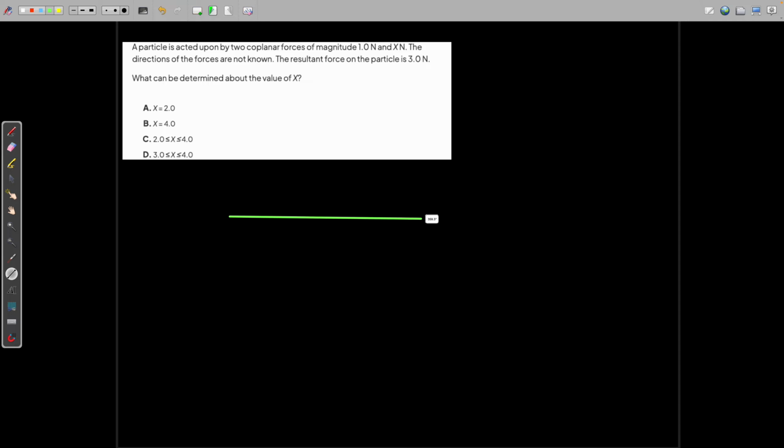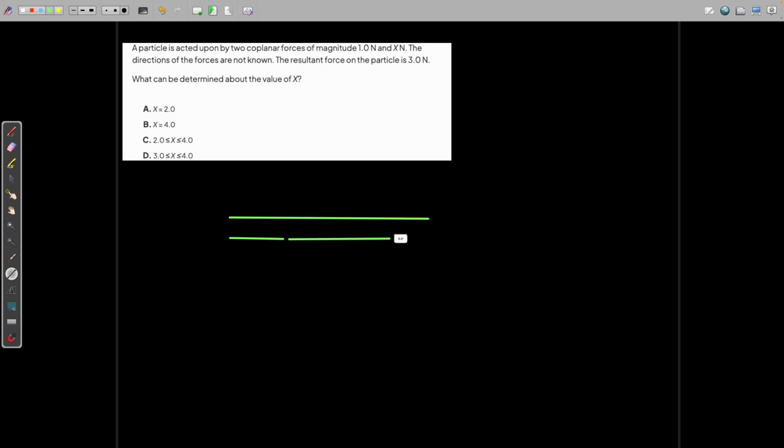So we've got 3 newtons this way in the x direction. So that first one, 1 newton pointing this way, like that. To form the complete vector 3 newtons, you'd add another 2 newtons this way. So here is the 3 newtons, like this. So that 3 newtons can be formed by a 1 newton vector plus a 2 newton vector, adding tip to tail. So we could have x equals 2, so that one's that, but also that one there, that 2 there, so also C.